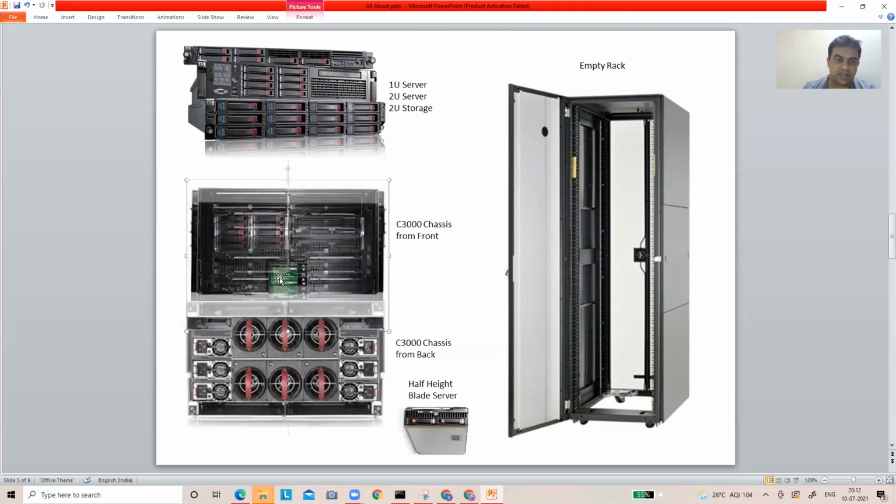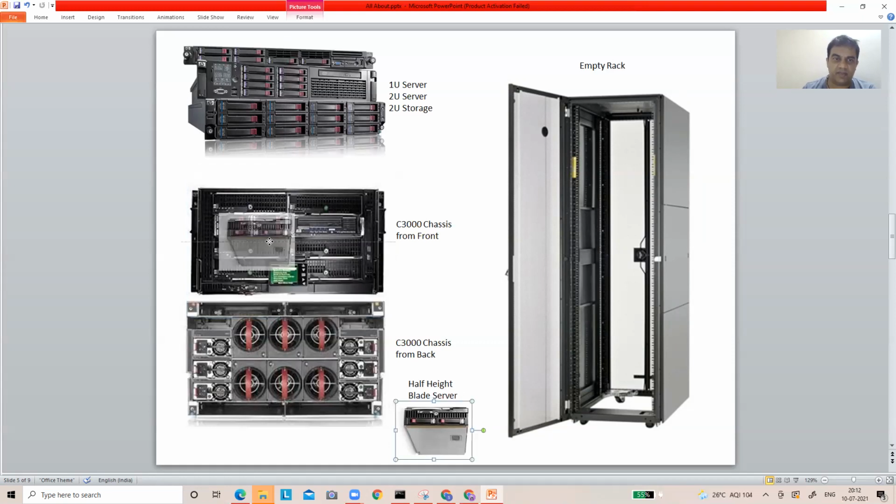As you can see, it has so many power supplies in here to power these blades. And this is a blade server. So we insert a blade server like this, that's a blade server. We just insert it. In this, you can see that 8 half-height servers can be there, and there can be 4 full-height servers, right?